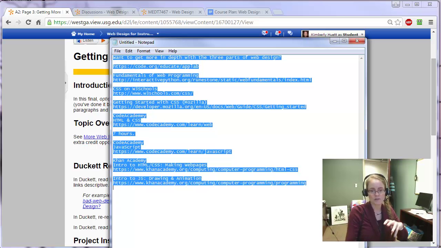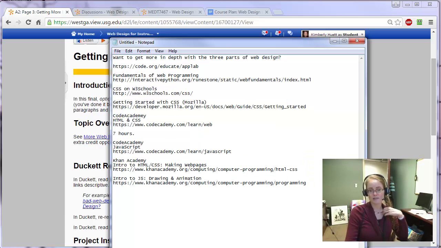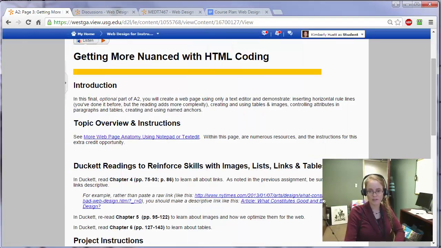But there are some great resources. So I'm going to provide this in the course as well, probably as an additional page, for if you want to go deeper, if you want to see the content in a different way, if you want to have fun, play games, draw pictures, that kind of thing. There's a variety of things in here that are really awesome. So I'm going to share those with you as well.